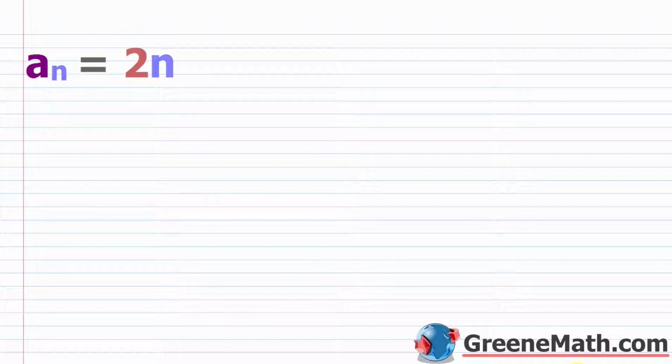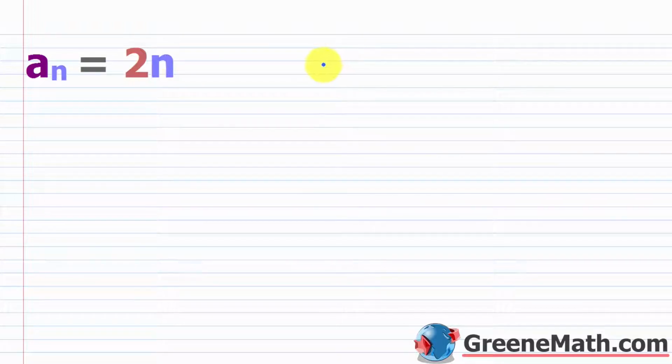So I want to start out with just a simple example. We have a sub n is equal to 2n. Before I go any further, let me just tell you that a sequence is nothing more than just a function that computes an ordered list. And the domain of this function, what's allowed to be plugged in here for n, would be the set of natural numbers, right? Or the set of positive integers.